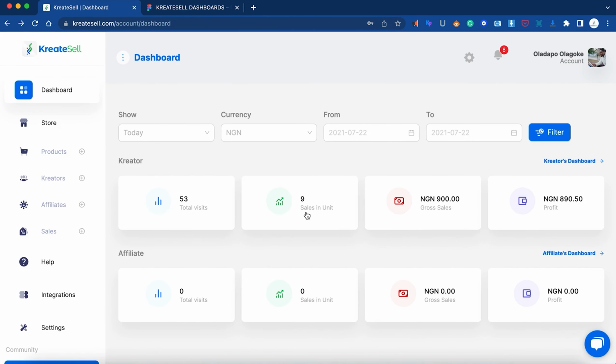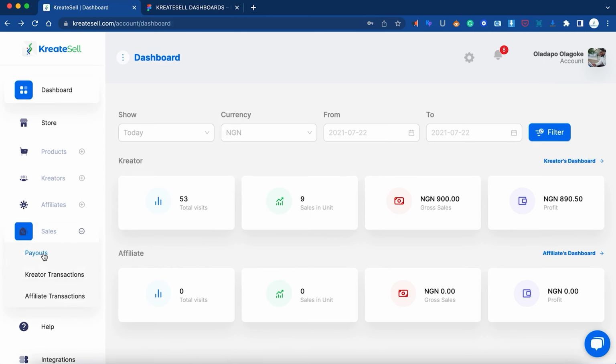This is not a new account, that's why I don't have that here. So you have to do two things. You set up your store, and then you set up your payout details, which is your account details. For those who want to get paid out in USD, that will be your PayPal details. So don't forget, set up your store so that it is fully set up, and then set up your payout details.